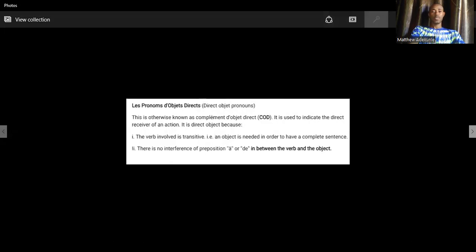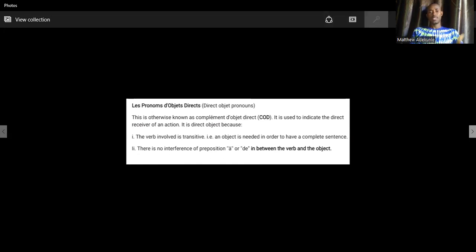We need to go deep there now. So when we see the complément d'objet, in other words, you can still call them les pronoms d'objet. All right, now let me take you deeper. When we say object in French, or generally, that means the one that receives the action. But in French, our object is in two forms. We have direct object and indirect object.